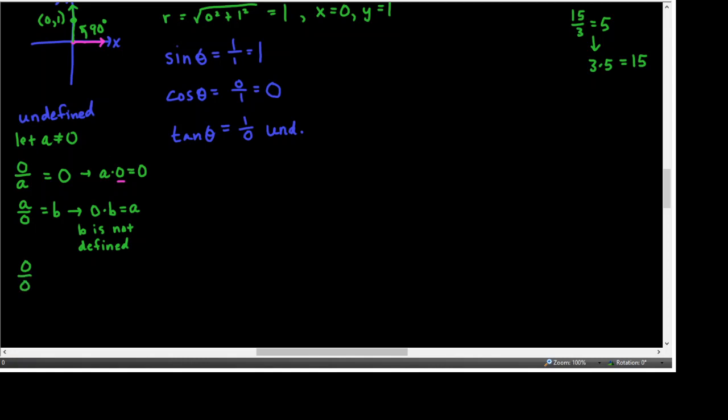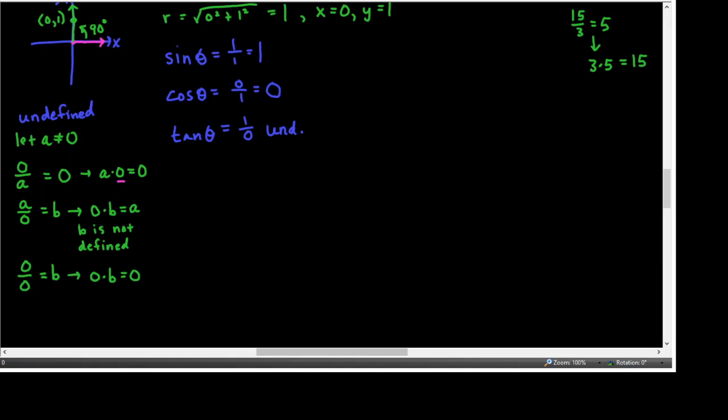Well, if you follow the top rule, because 0 is in the numerator, you think the answer's got to be 0. But if you use the bottom rule where you're dividing by 0, you may be thinking, well, that's undefined. Well, actually, it's neither one of those. Well, at least not necessarily one of those. Let's say that we are going to call the answer to this b. And that division problem implies that the denominator 0 times b will equal 0.